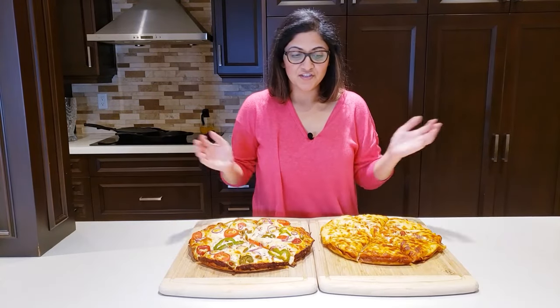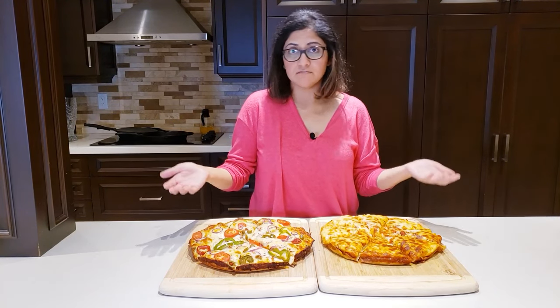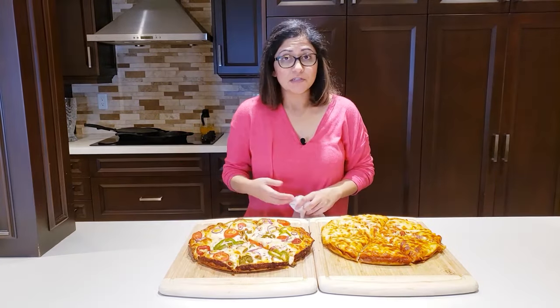All right, guys. So here's our final product. We have our cheese pizza and we have our vegetarian pan pizzas. If you look at the bottoms, they're so nice and crispy. Look at these babies.